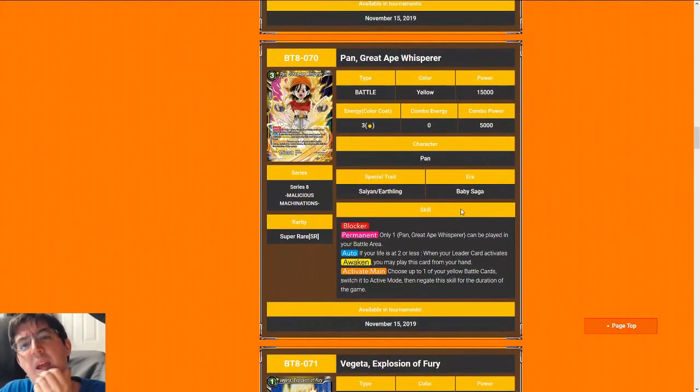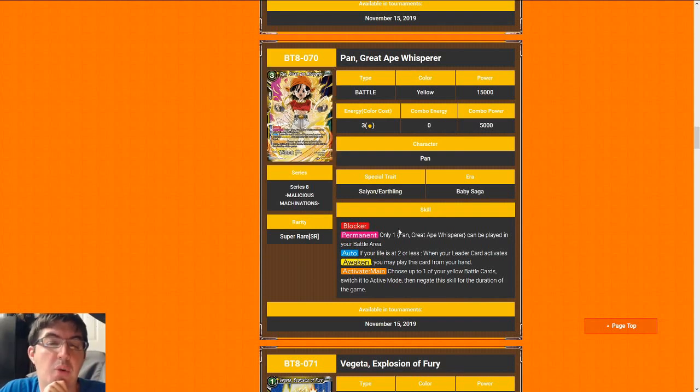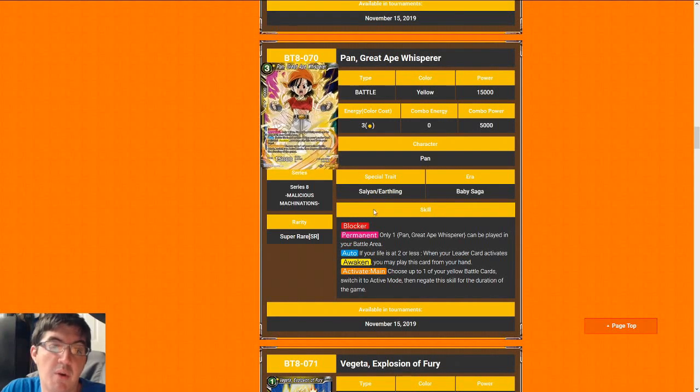So next up is Pan Great Ape Whisper. 3-drop 15k blocker. So it's already really good stats, and it has a relevant keyword, especially in a set with, again, no negates. There's no real negates in this set outside of like Dr. Weirdo and Green. So yeah, when your life is at 2 or less and you awaken, so if you're basically SS4 leader, when you awaken, you get to play this card for free from your hand. So this card could actually be a 0-cost 15k if you are in the specific leader you need it to be, or are really patient in holding your awaken for the right moment.